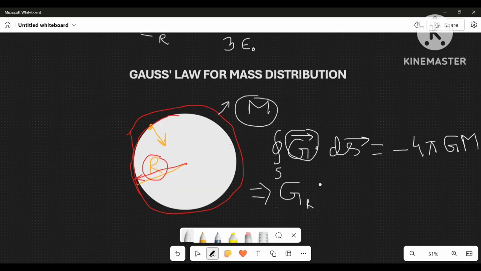Now I need the gravitational field at the distance r from the center of the universe. I need the gravitational field intensity at the radial distance r from the center of the universe at this distance, right? So which means that I can write this as g subscript r, which means the gravitational field at the radial distance r, times the surface integral of this differential area vector of this Gaussian surface. It is basically the surface area of this sphere, which is 4 pi r square.